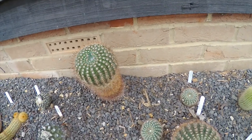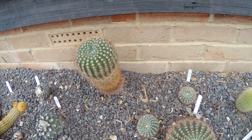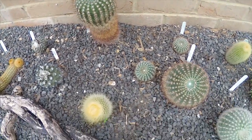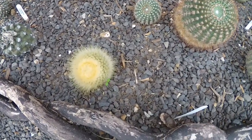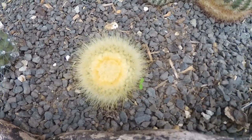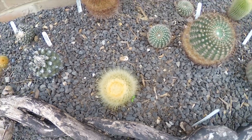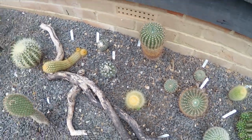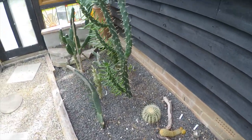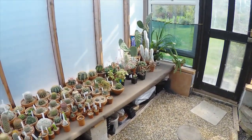I did find some old seed on that rescue plant but so far it hasn't germinated — I planted it about three months ago. And the little Leninghausii also has some flower buds on it. Looking forward to seeing that — it's never flowered before, so that could be a good one. At the moment it's only the succulents that are flowering, so I just thought I'd share those with you while they're still out.